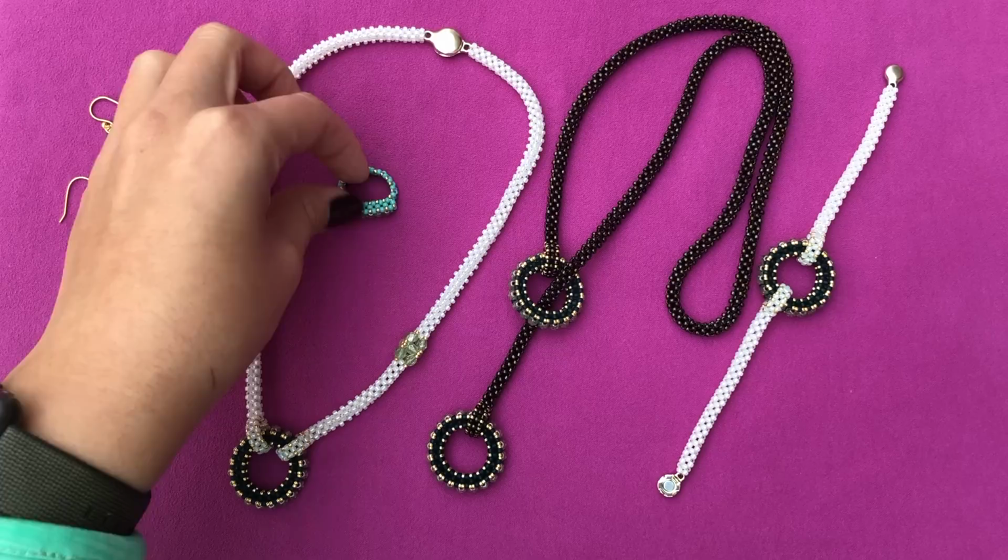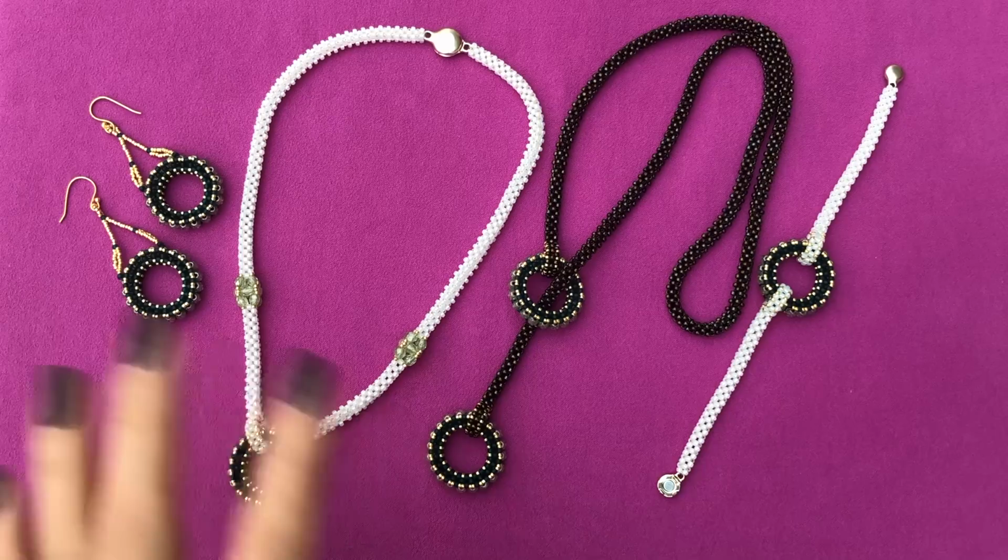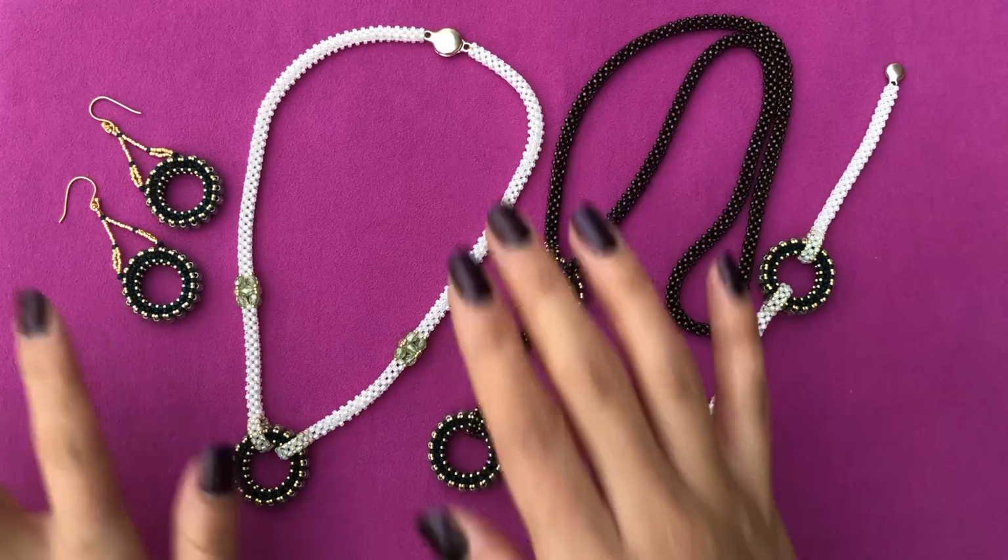The reason for that is today we're just gonna make the charm. I'm gonna make a separate tutorial because, as you can see, all of them have the same charm, and I don't wanna be doing this charm in every single tutorial. So first we're gonna make the charm today. And then in four separate tutorials, I'm gonna show you how to make the bracelet, how to make the long necklace, how to make the short necklace, and how to make the earrings.